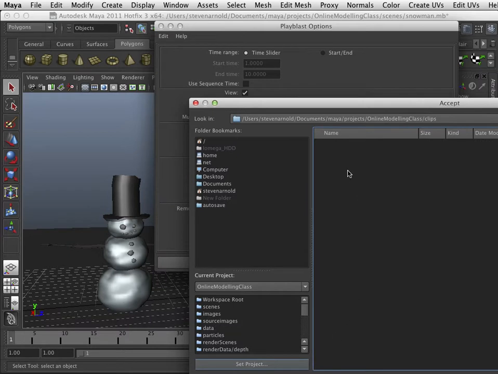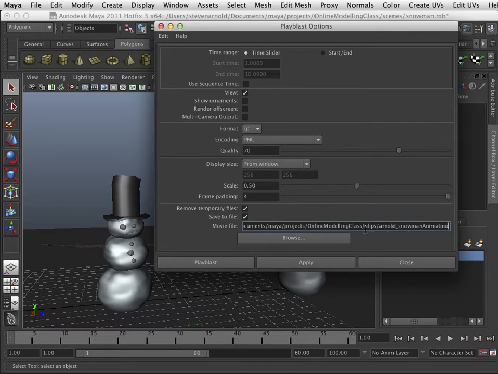I'm going to put mine in the Clips folder. Snowman, last name, Snowman Animation .mov. Save it. Alright, and then it's just a matter of hitting the Playblast button.